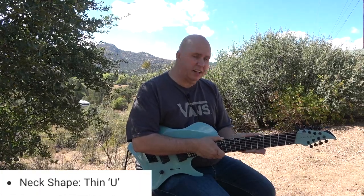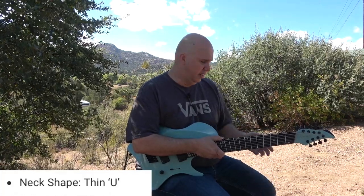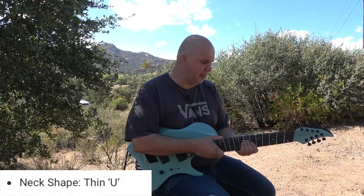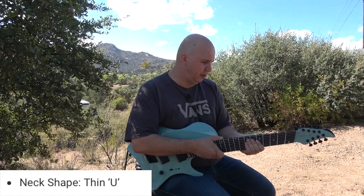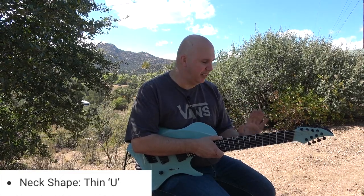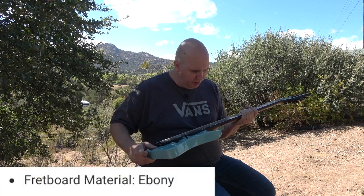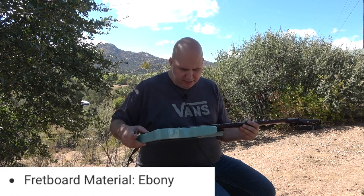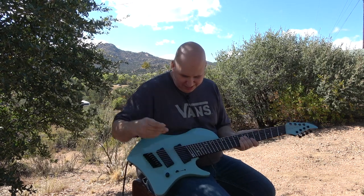So obviously he had a lot of influence in this neck carve, because this is not a familiar neck carve to the 8-strings that Schecter have made that I've experienced, where there's a little bit of roundness to the back of the neck and it's a little thicker. This is pretty thin. I think it's perfect, in my opinion, not too thick, not too super thin. Any thinner, it'd be a little tricky, but it just worked great. The fretboard is ebony and looks perfect. I'm looking at it, and in fact there's no veining or anything. I mean, it's a dark piece. It looks great. I love the attention to the dots going this way again.